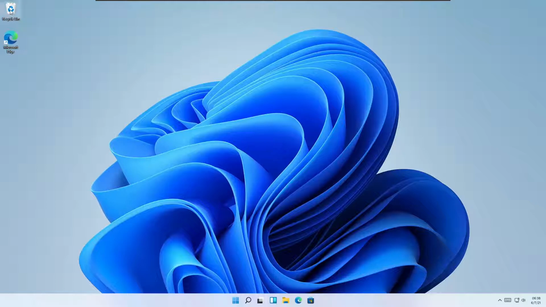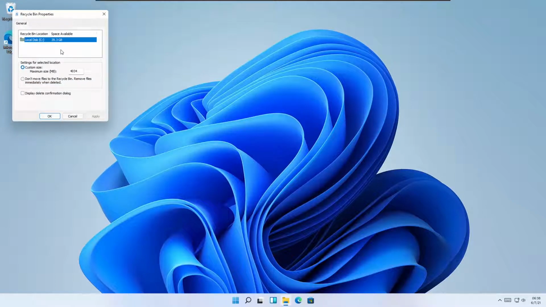The context menu of the Recycle Bin gives you a few options to manage. For example, it shows the location of the Recycle Bin folder. And you can allocate the maximum size of the Recycle Bin. This is important if you have a smaller capacity hard disk drive. Or you can allow deleting files permanently without moving to the bin. The Display Delete Confirmation dialog option asks for confirmation when you delete files.